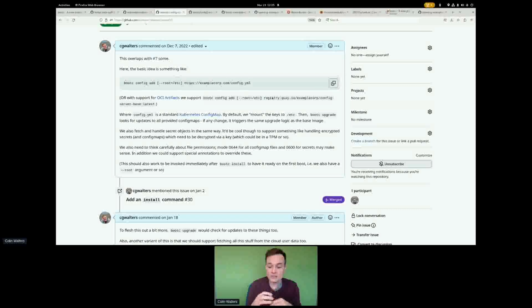Now, I should mention here again, part of the idea of bootc is that it aligns with Podman, so at an architectural level. Now, this came up in a previous chat. Someone asked, well, would bootc talk to the Kubernetes API server? No, not by default, right? The config maps would be cached in local storage. So we would definitely support a flow where an agent would bridge from an API server into bootc. And maybe in the future, we would talk to an API server by default. But I think the architecture split we have, where it makes sense to have a separate agent, would probably run as a daemon set, something like that. But this is all up in the air.